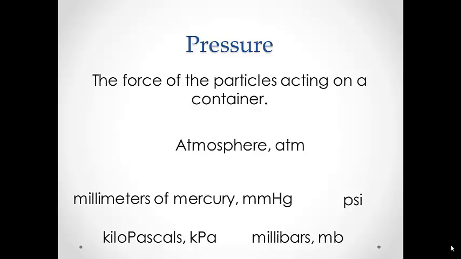Pressure, remember, is a measure of the force of the particles bouncing off of a given area on their container. The SI unit for pressure is atmospheres, but we commonly see pressure represented as pounds per square inch, kilopascals, millimeters of mercury, inches of mercury, or millibars. For this series of labs, we will use the default measure of pressure in Logger Pro, which is kilopascals.